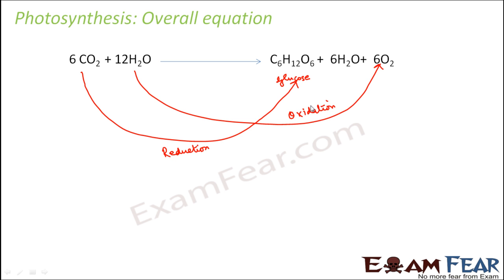This process takes place in presence of sunlight. It happens only in those parts of the plant which contain chlorophyll. Chlorophyll is a pigment which helps to absorb the specific wavelengths of sunlight. The red and blue regions of visible light are absorbed, and that is why it reflects green color. Therefore the plant appears green.